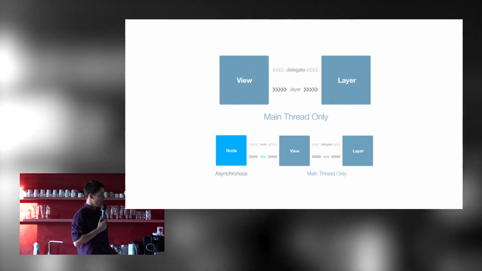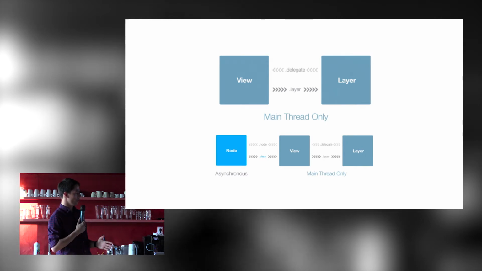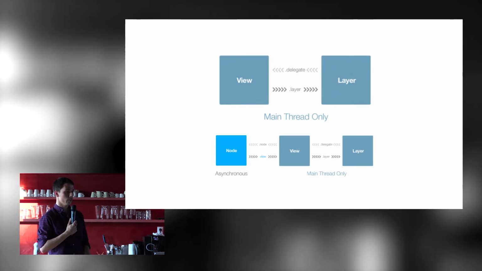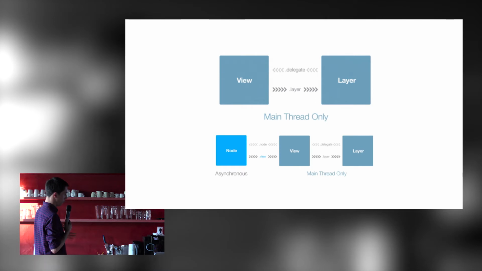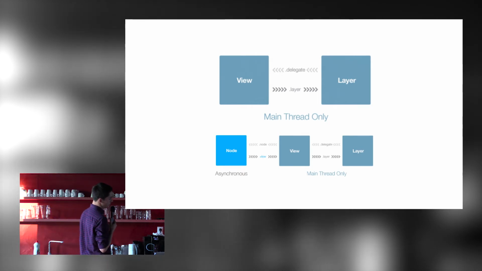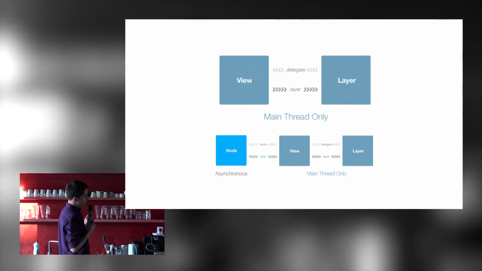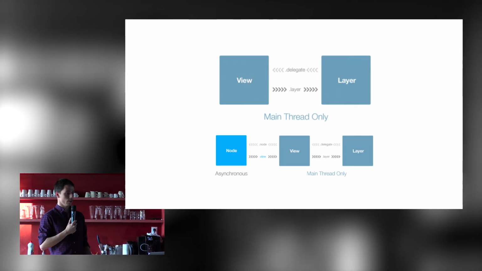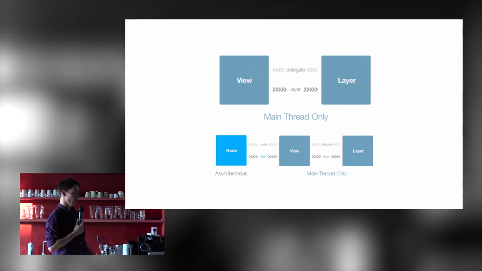AsyncDisplayKit works asynchronously on background threads, so every node has its own view and layer. But this node has subnodes. For example, if you have a table view cell, there are a lot of views as subviews. Here is one cell node, and there are subnodes. These nodes are parented on a background thread. Every cell has its own background thread, and they are returned as one finished node that is rendered to a view. So instead of, for example, a cell with one photo and one label rendering 3 views, you are rendering only one node, one view.